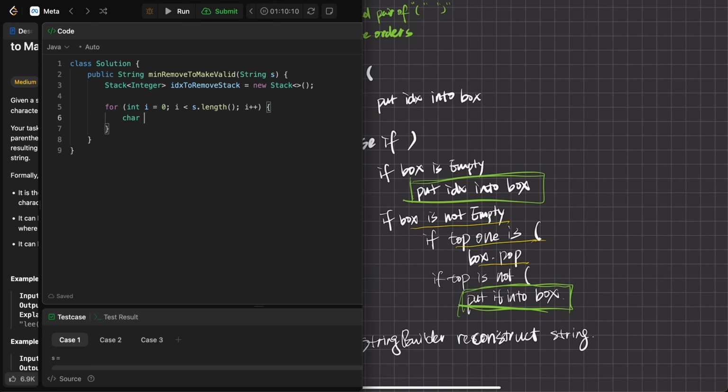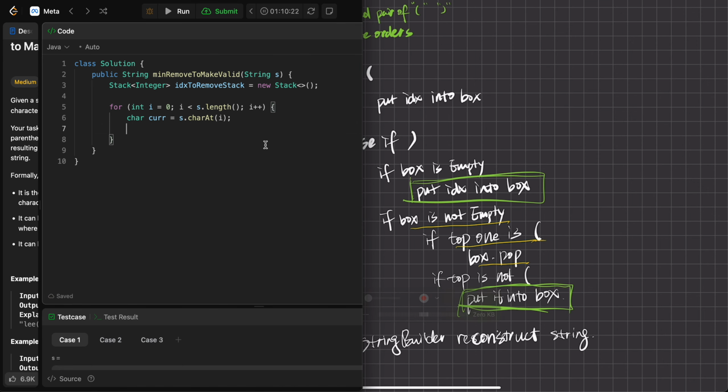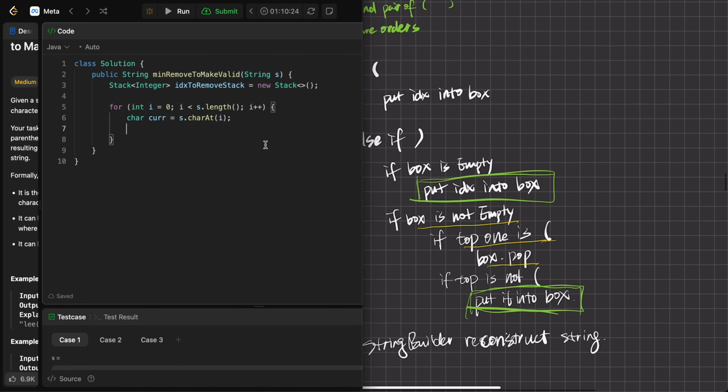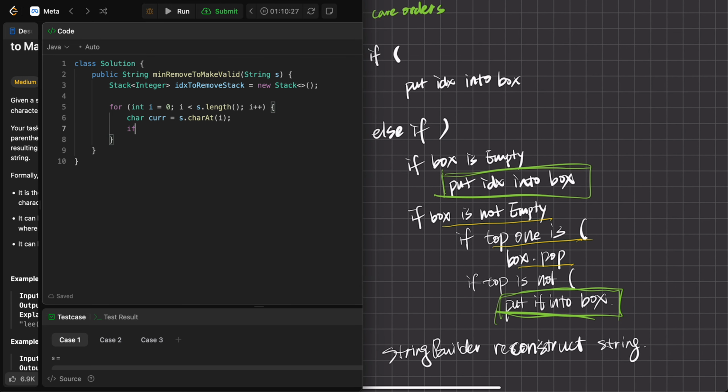First we get the character at the current index, and now how are we checking it? If the current character is equal to the left parenthesis, we can just put it into the box.